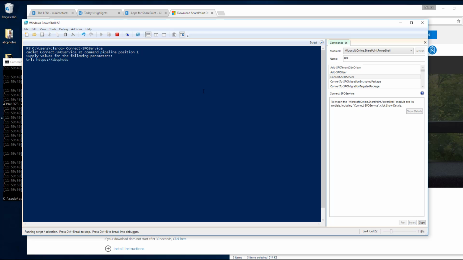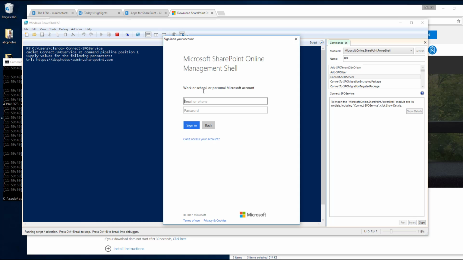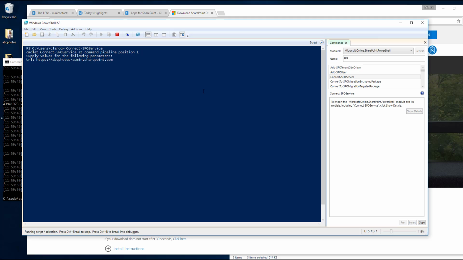And that's going to be abcphotos-ad admin .sharepoint.com. And then I just get to authenticate this way. All right, so now I'm authenticated. So I'm in, I have a connection to my tenant.